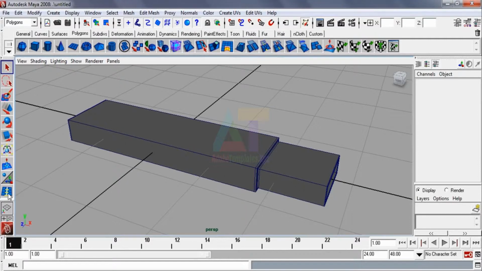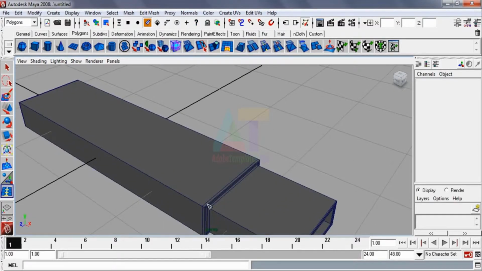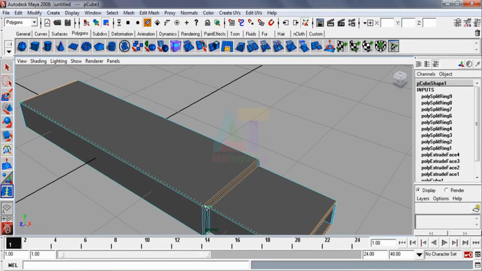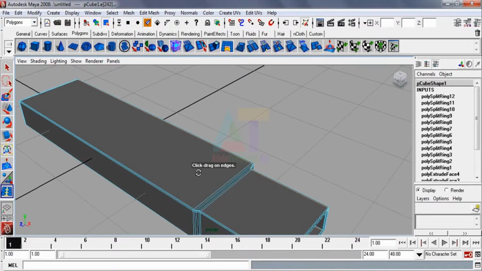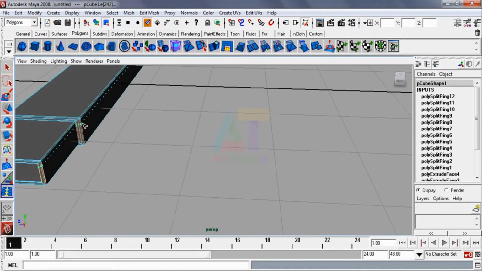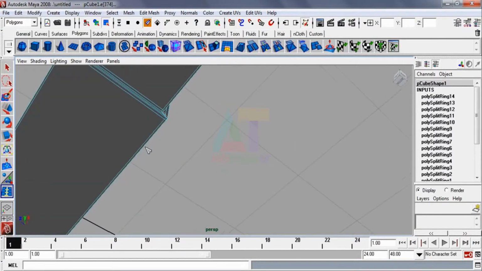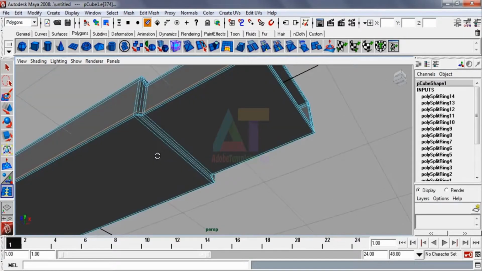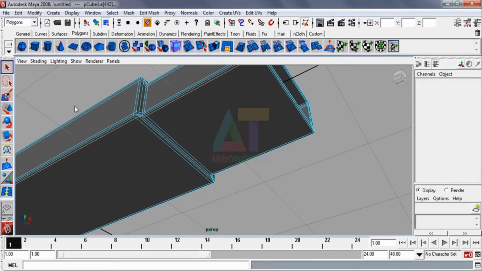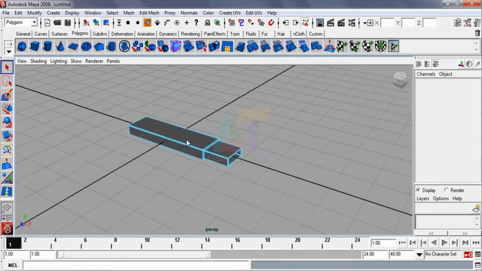The edges are hard, so I think what we need to do is make sure that the sides are also well edged. So I'm just gonna go ahead and create these hard edges here. This is exactly what I'm going to do on the other side of this, and exactly the same thing on the bottom of the model, so that we get nice sharp edges on both the sides. Alright, and then we need to create one on this side. Okay, so we have nice hard edges now.